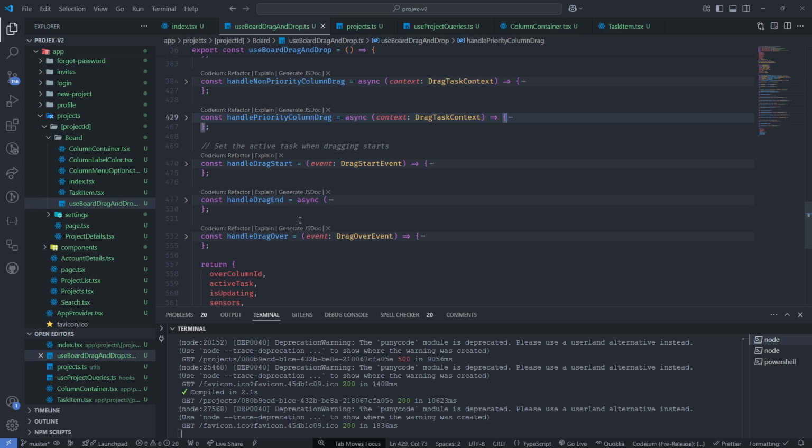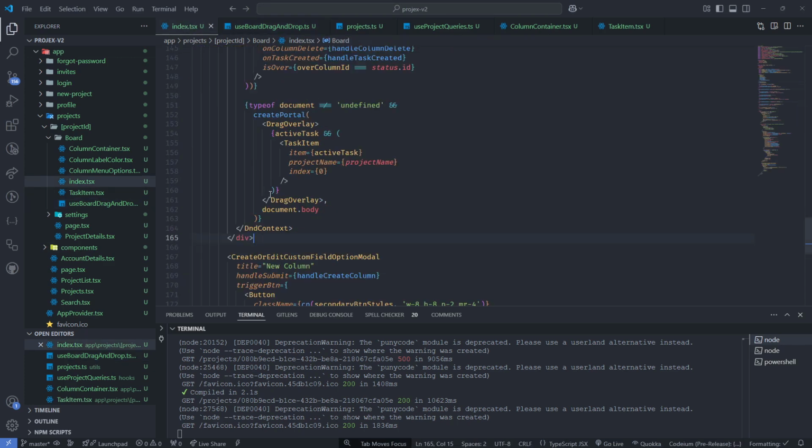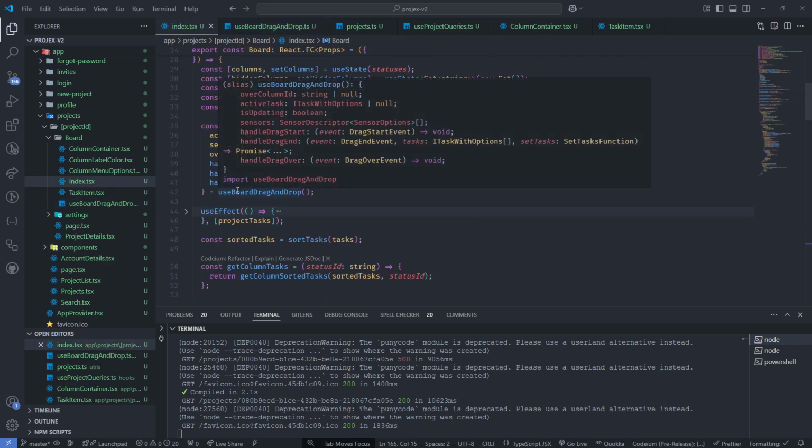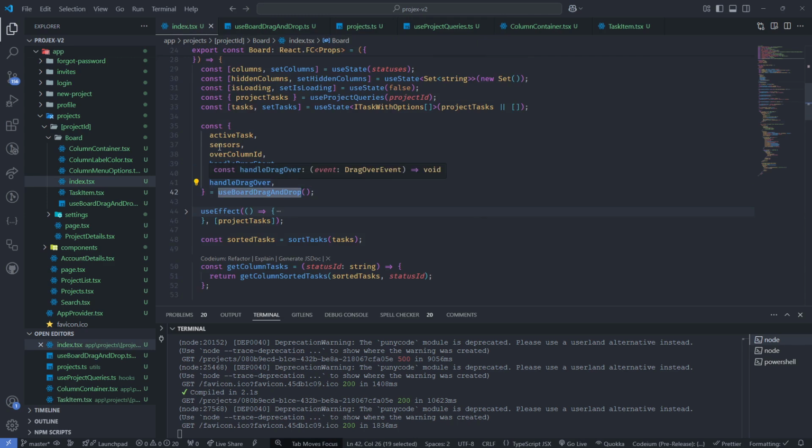But you would also have access to the source code, so you can use mine if you want, and hopefully it works for you. Inside index.tsx, I have useBoardDragAndDrop, and I'm getting all these.